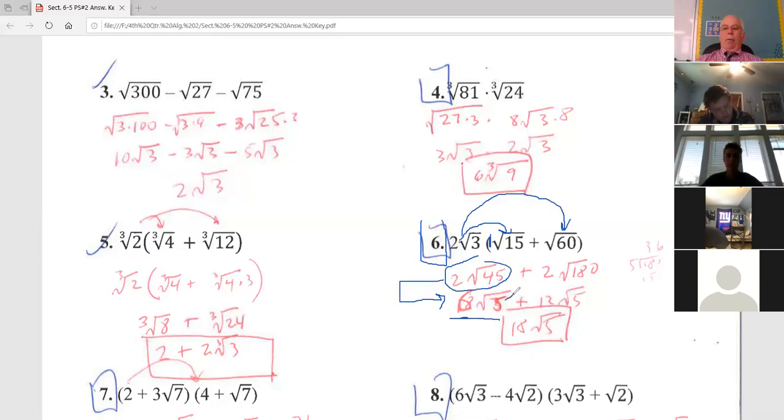Since I got a radical 5 here, I was going to see if there was some kind of perfect square involving a radical 5. So I picked 5 and divided it into 180, and lo and behold, it gave me a 36. We love 36 because that's 6 squared, right? So 36 comes out front of the radical as 6, and 6 times 2 is 12. Now I've got 6 radical 5 plus 12 radical 5, and since those are like radical expressions, like terms, I can add them together for a final answer of 18 radical 5.